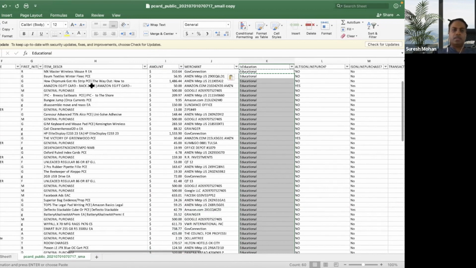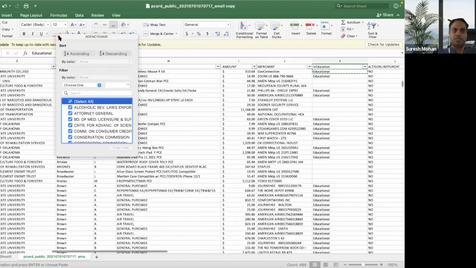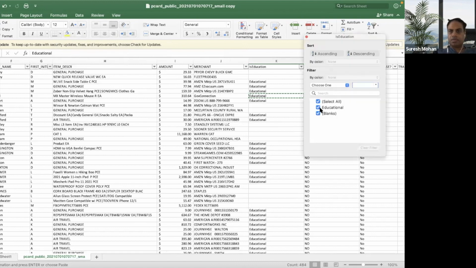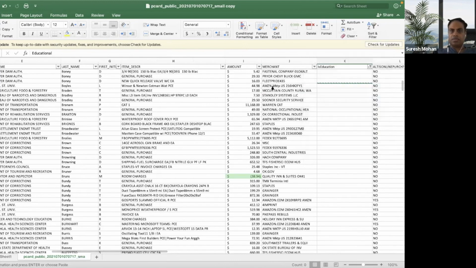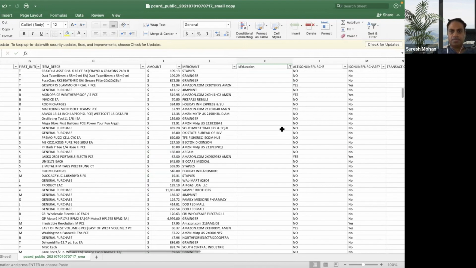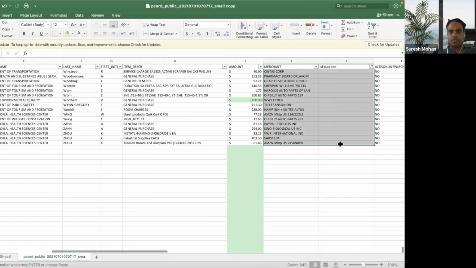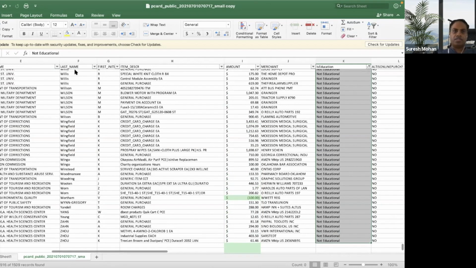Okay. And then we'll clear the filter out so I can mark the rest of them as not educational, so we can look at this data. Go back here. Let's say not educational. Doing that again. And then I'm going to set that. It should copy over soon. There it is. Now I'm going to save this as an Excel file real quick. I should have done that earlier.